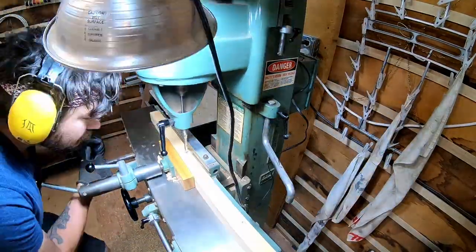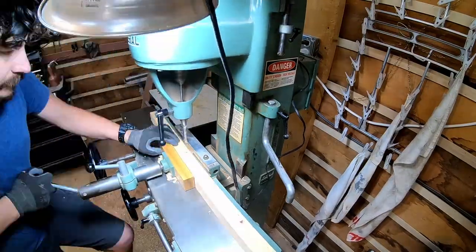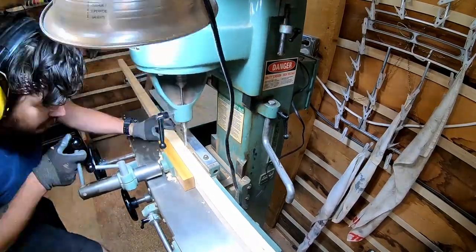Now all the other mortises for the different pieces are going to get completed. These are the kumiko mortises.